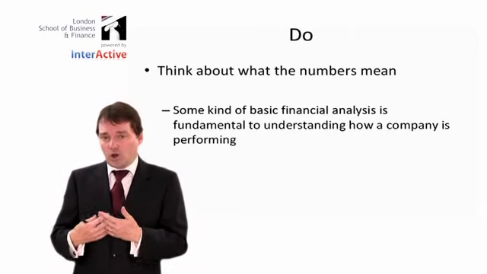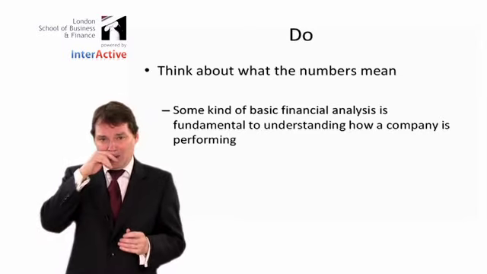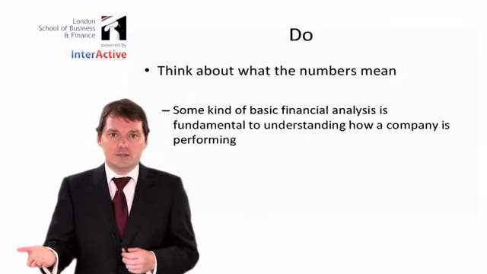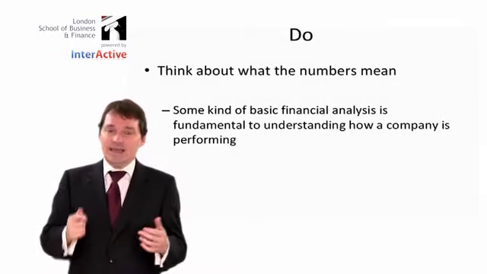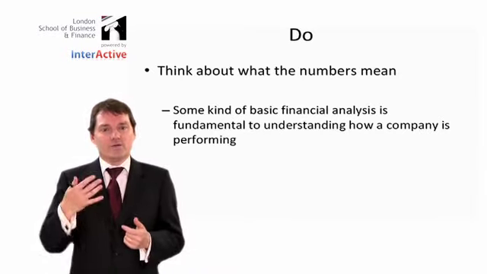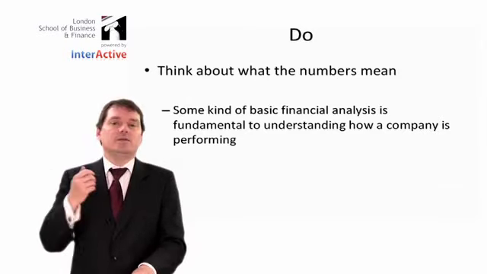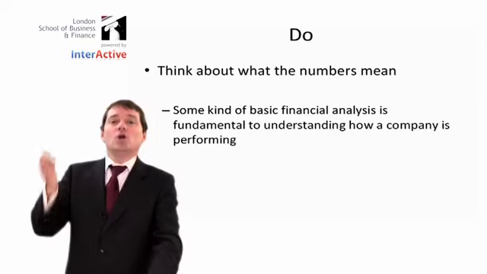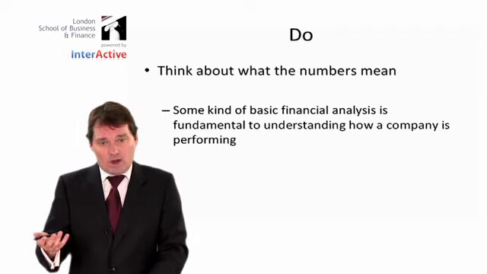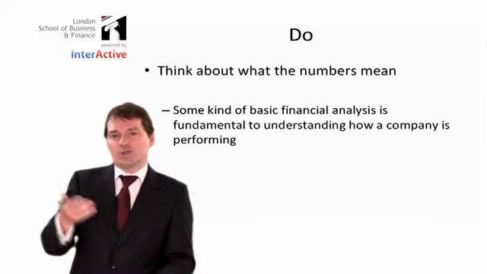If you were a qualified accountant going to a client and you said to the client, this number has gone up, this number has gone down, here is my invoice, I don't think they would be in any mood to pay that invoice. So we need to think about what the numbers mean. So basic financial analysis to understand how a company is performing. Revenue is up, profits are up, receivables are up, liquidity is down. What does that sound as though is happening?